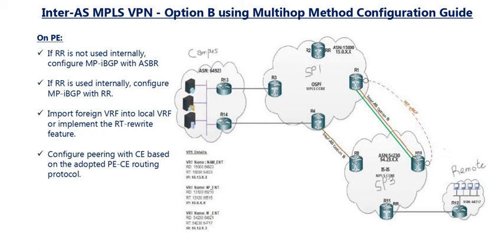And of course, you have to do your peering on the PE-CE link, which could be any of the adopted protocols. So, after all the configurations have been made on these devices, both the ASBR, the route reflector, and the PE, you can then check your reachability between the remote site and the campus site in order to verify that everything has been properly configured. Now, I will take you through the configuration in the next video.